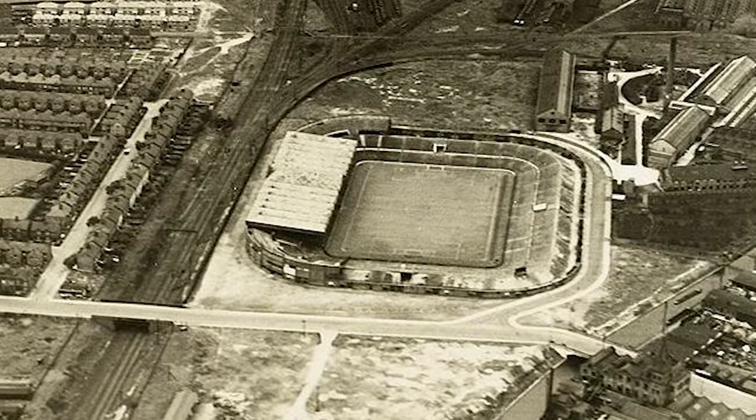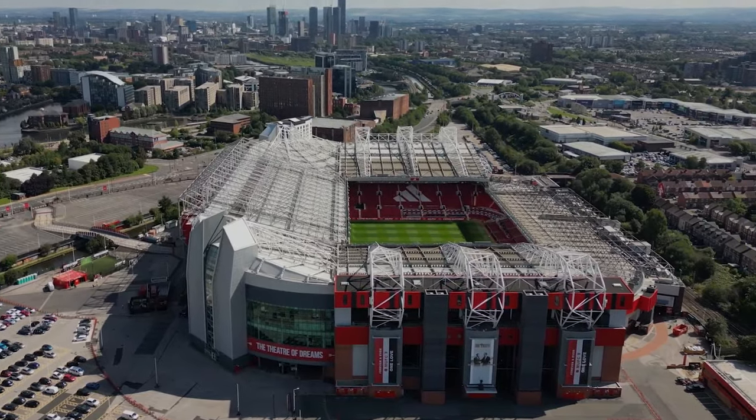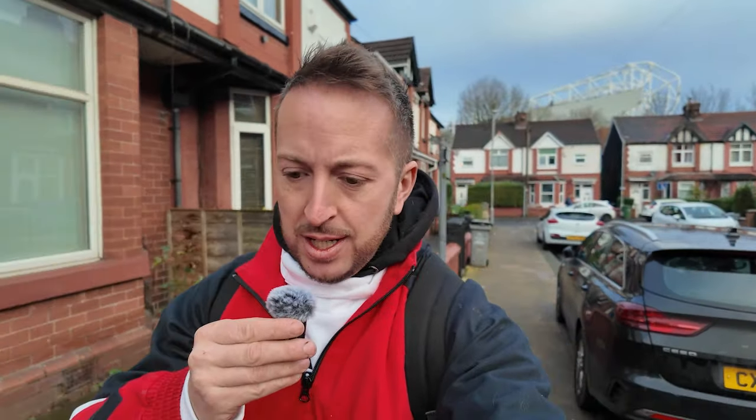Old Trafford has been open since 1910, so it's 114 years old, which may be a reason why they choose to build a whole new stadium rather than renovate. When you walk amongst these streets that often aren't pictured or thought of when you think of Manchester United, you think of a global brand with people travelling from all over the world. But it's no less at the heart of the community here than some of the other clubs we visit. If it wasn't Old Trafford rearing its head in the distance, we would celebrate the fact that the ground is in the heart of the community.